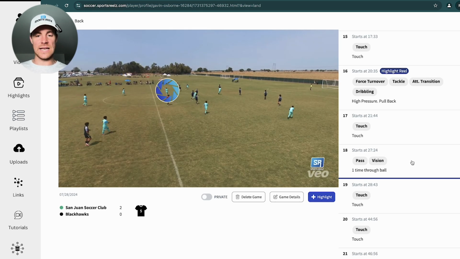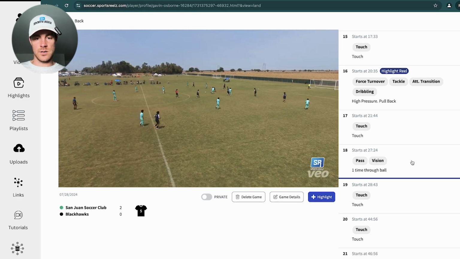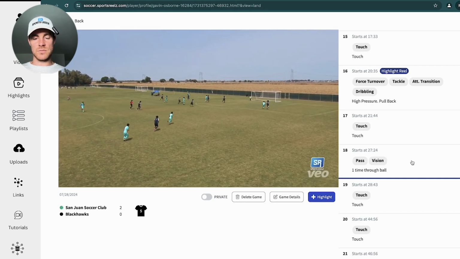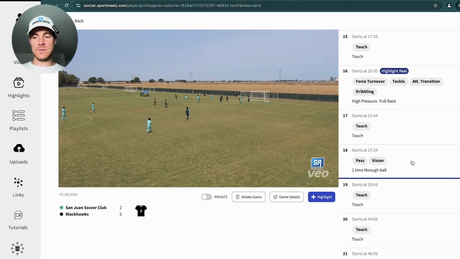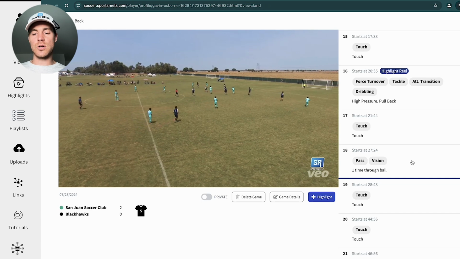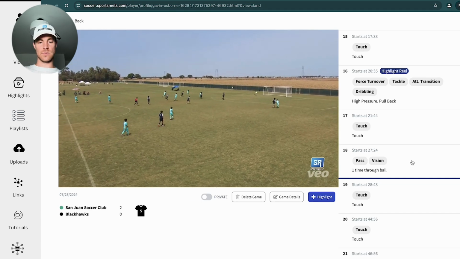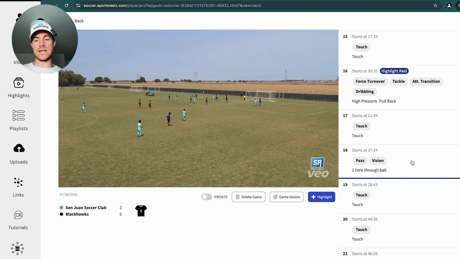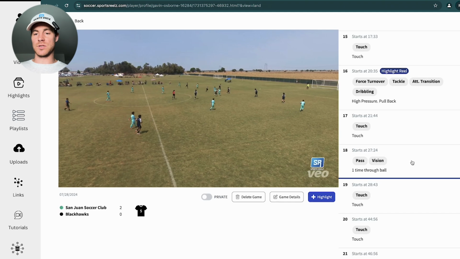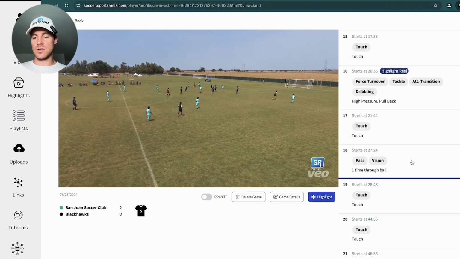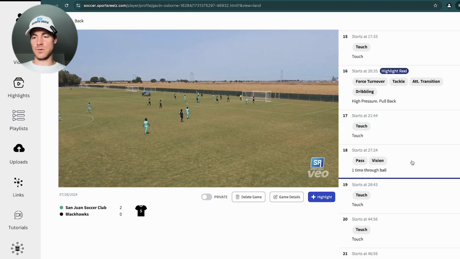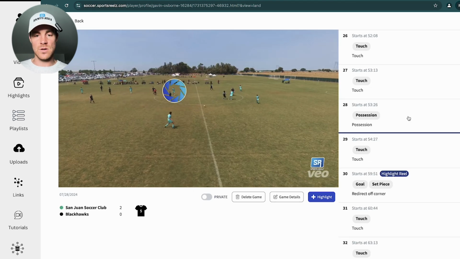So, okay, next play up. Let's go with this possession play, see what's here. Okay, so moving on to highlight 18. Let's see what we have here. Here he is, gets the ball, one time through ball. Wow, just solid vision, but something we don't have from him as a holding mid yet is a through ball. Not a hard ball to make, but it is showing a little bit different. We don't have anything of him doing forward passes like this yet, right? So that might come out. It is on the simpler side, but I think it is good to show some of the vision in that play. But more than likely that one's going to come out. So move down to highlight 28. We've got a possession here.